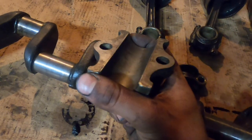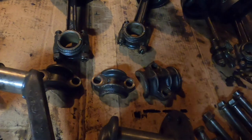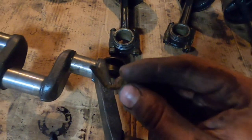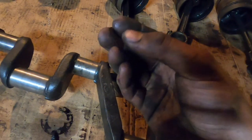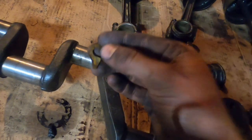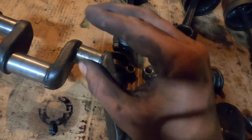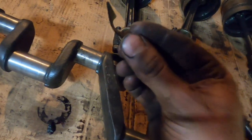We can run them. They all had shims in them. With these Babbitt bearings, they put these little shims in when they cast them, along where the bolts mount. They'll mount a couple of them stacked up. And then as the bearings wear, you can take them off, take one of these shims out and clamp it back, and that'll tighten up the tolerances on them. So most of the bearings had one of these shims still left in it.